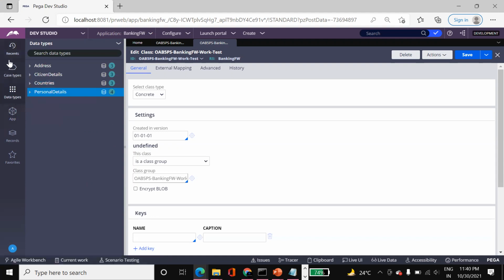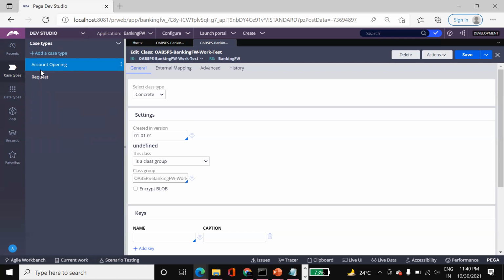But case types are nothing but work processes, like if you want to create some new object. For case processing, in those scenarios you will use work classes. So that is the difference between the data related classes and the work related classes.